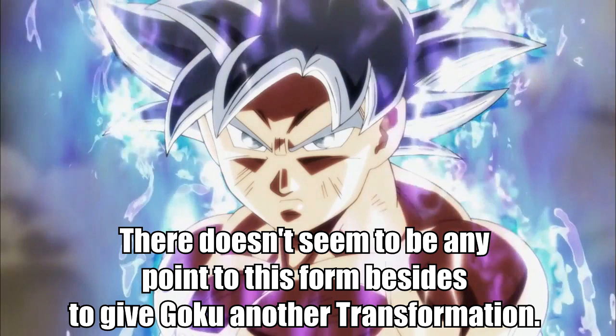Plus, I think that Ultra Instinct was handled a lot better in episodes 110 and 116. And it really did feel like something special, because we've never seen anything like that, the whole movement without thinking. Mastered Ultra Instinct strangely seems to have lost that feel of being a state of being, seems to have lost the whole movement without thinking element as well, and it just feels like a regular old Super Saiyan transformation.